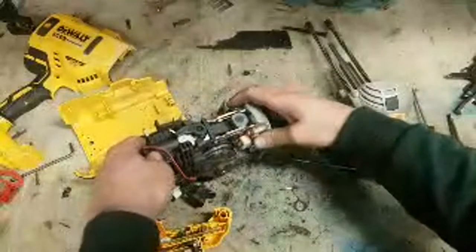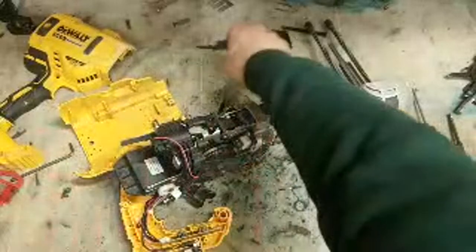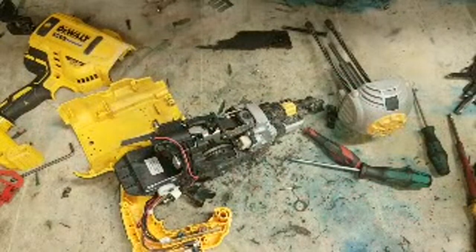Again, getting this in again can be awkward. Bit of fiddling. Toss it, give it a wee wiggle. Eventually it'll work its way back in again. Wee wiggle and a jiggle.